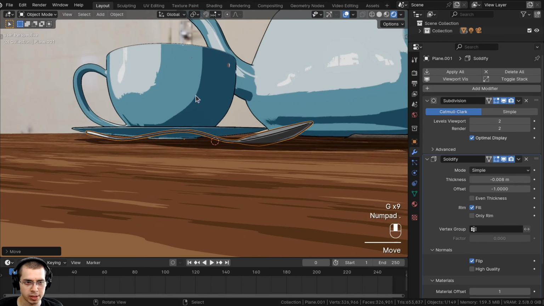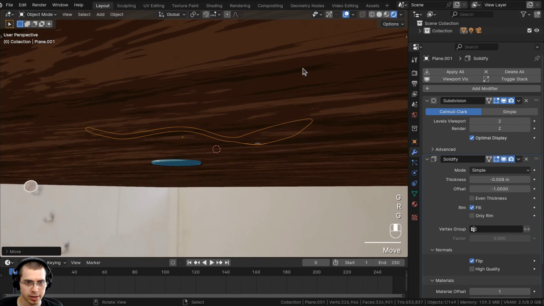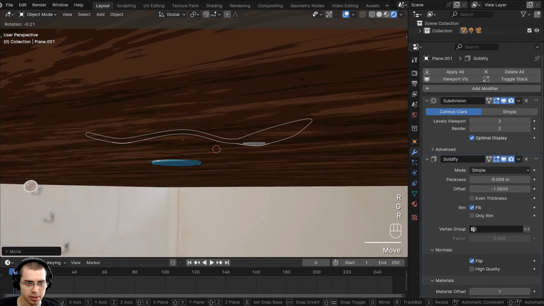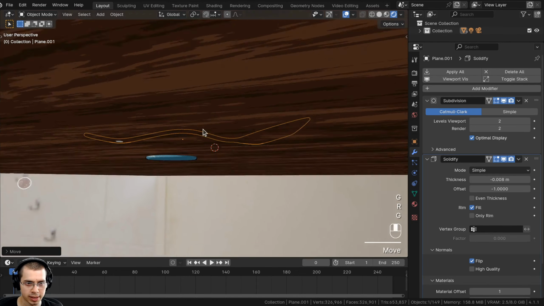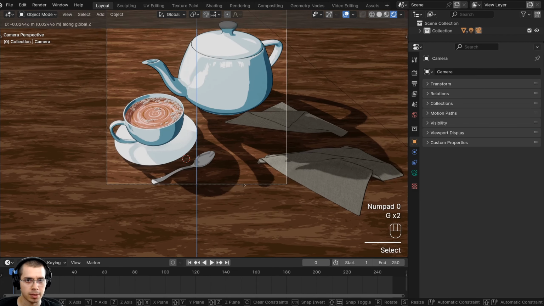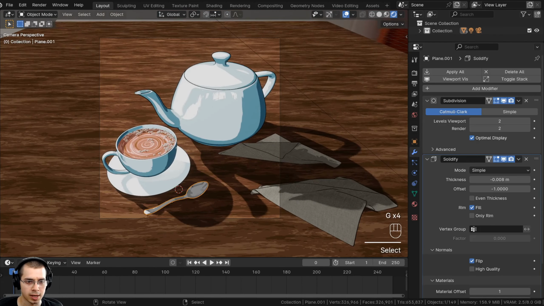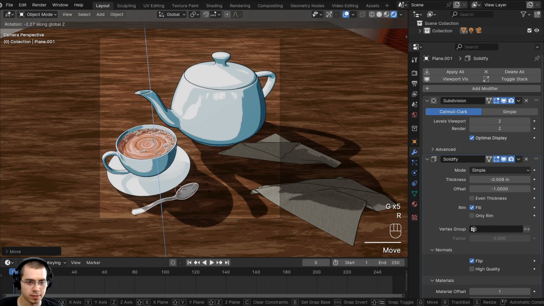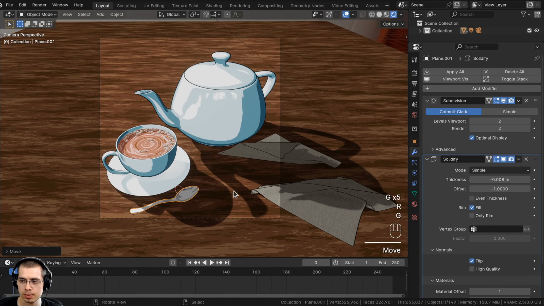And we're going to zoom into it, and we're just going to stick it right down here so it's kind of resting on the table. So bring it down just like about that. So it's just sitting on the table. Maybe even bring it back a little bit, and maybe bring the camera down a little bit. And I want some of the spoon to be out of the shadow. So maybe rotate it and bring it right there.